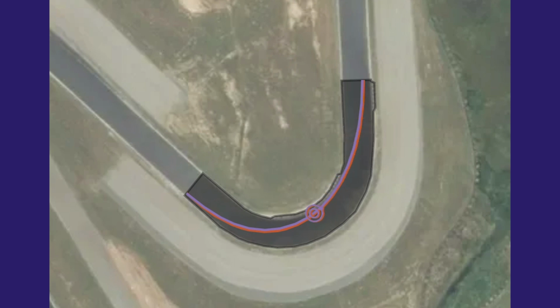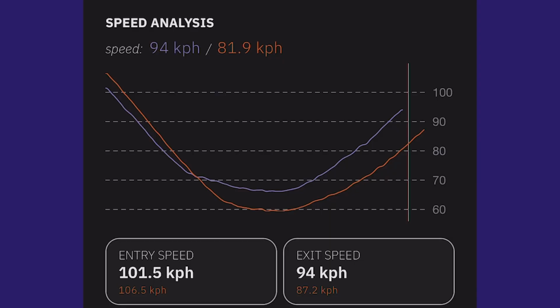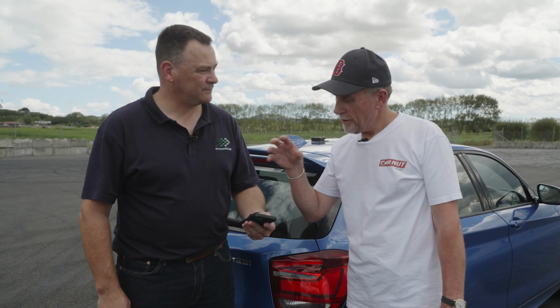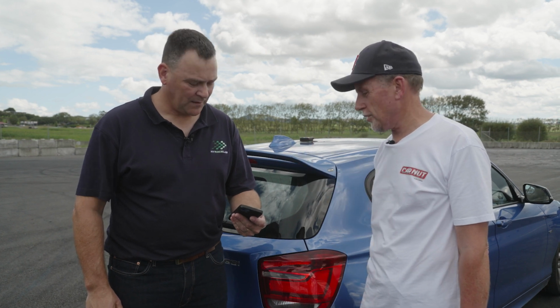Maybe getting on the throttle a little bit earlier in the fastest lap. Well, here's a good example in turn 4. You came in a lot tighter on turn 4 and finished that a good half a second faster through that corner because you took the tighter line. Right. I can see how it's quite addictive because, as you say, you've gamified it to the point of saying, okay, I can see where I'm wide, I see where I'm tight. What difference does that make in terms of timing? For people who are really focused on achieving their best and improving all the time, I can see it's just a huge bonus.